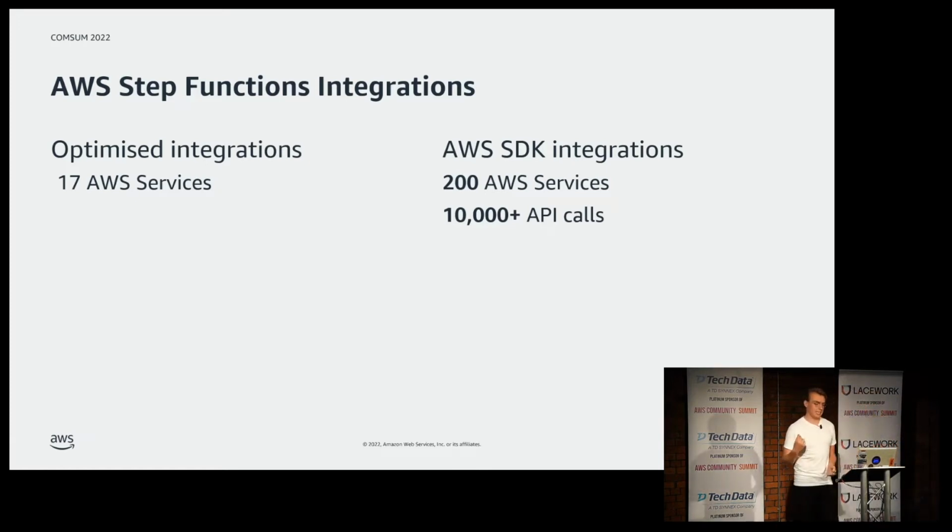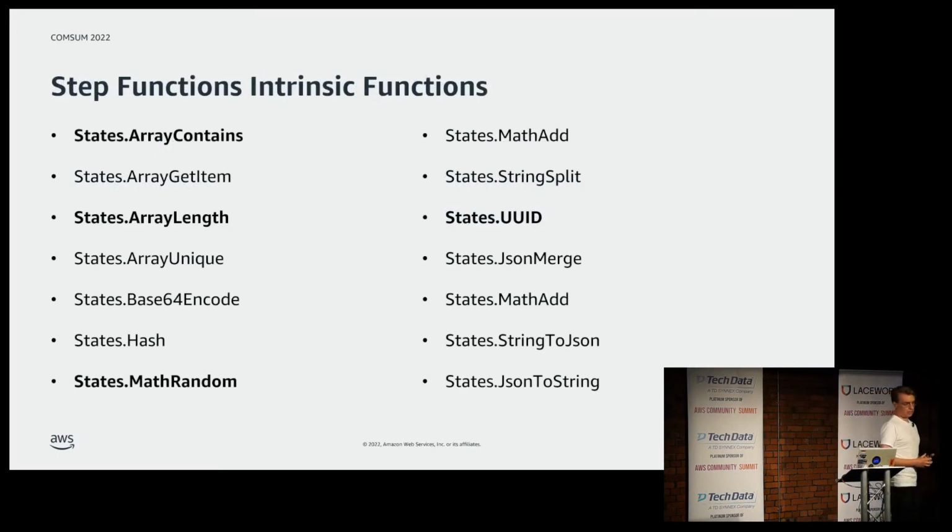I'm yet to find an AWS service that I can't integrate with. So if anybody does, please come and let me know because I'd be interested to learn what that is. This opens up a whole range of possibilities for things you can do in your workflows without needing any glue code that's just making an API call. It's incredibly powerful.